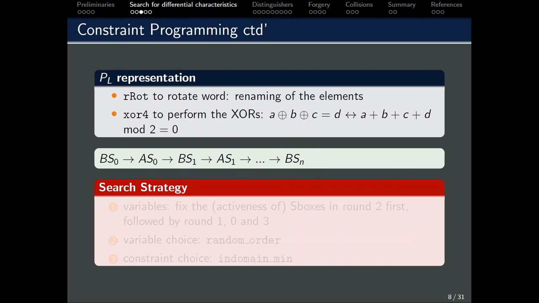Note that in CP, we do not necessarily have to propagate from round 0 first. We can easily start in the middle and propagate in both ways for example. This is usually controlled by the search strategy. In our case, these are the parameters that we use in our search strategy. In search for the best differential characteristics for 4 rounds for example, we fix the S boxes at round 2 first, followed by that of in round 1, 0, and then 3. This means that we force the search to start looking at variables at round 2 first, before deciding the variables to fix at the other rounds. For the variable choice, we set it to be random order. This means that within the S boxes in the same round, we don't follow a specific sequence of say, fixing the first S box first, followed by the second one, and then the third. But instead, it will just be in a random order.